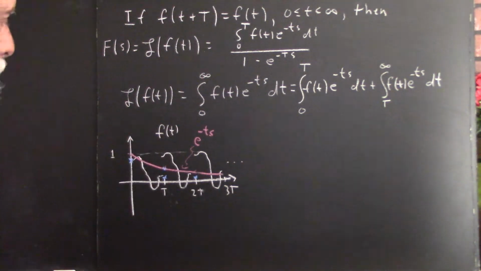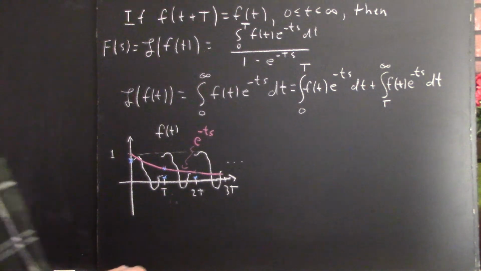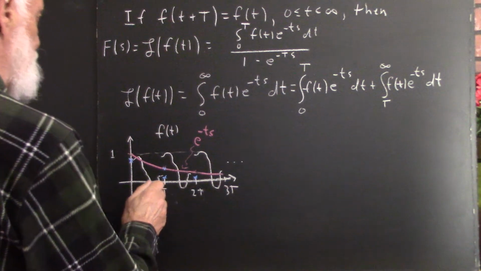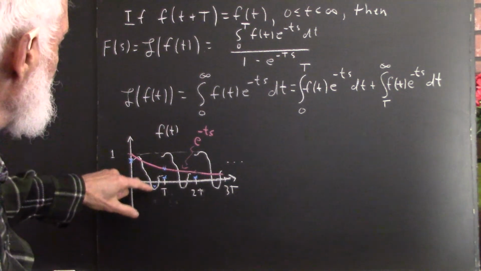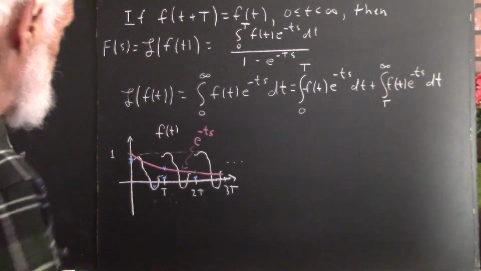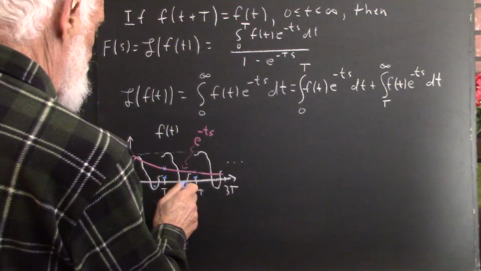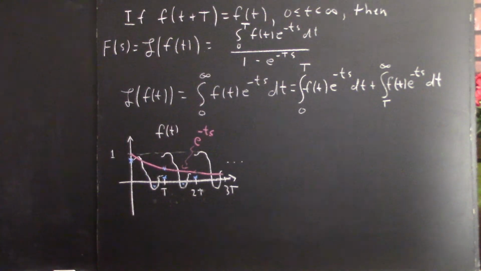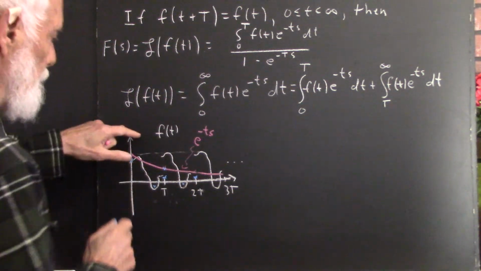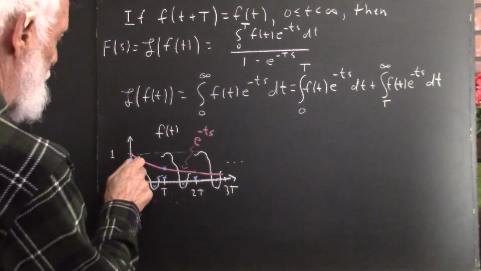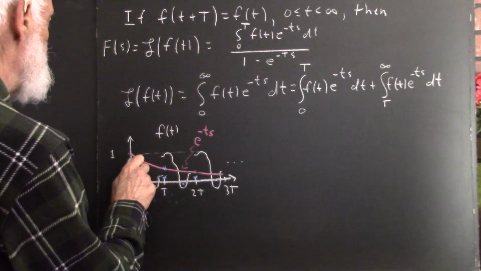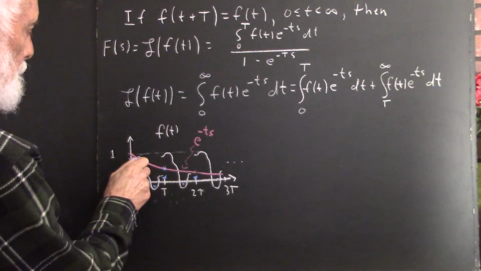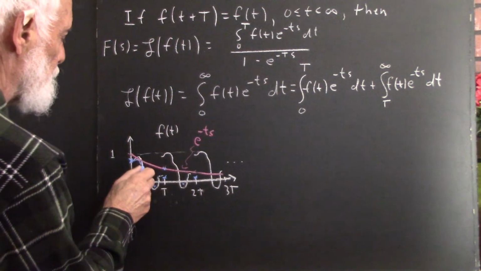So here are some representative points. Another important representative point might be here, and I'm not going to go through the details. The value is going to be closer to the x-axis than it was here. We actually probably got it a little bit too high there. And here it's going to go a little closer. Well, what's going to happen then is you're going to end up with a graph of f of t times e to the negative ts. It stays pretty close to f of t up here, but now the e to the negative ts is starting to decrease a little bit, so it's going to come down a little bit below this graph.